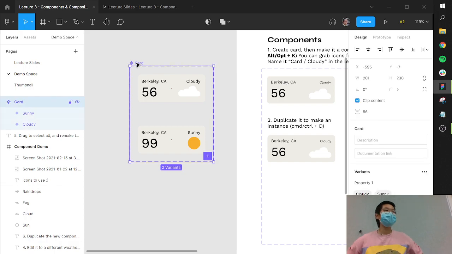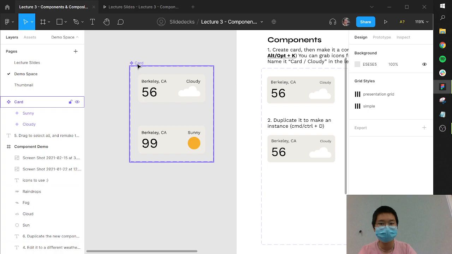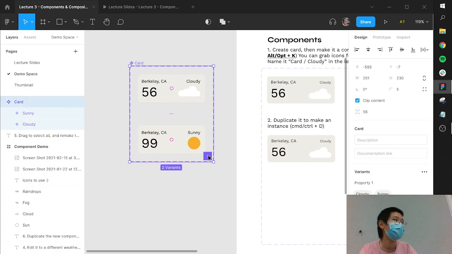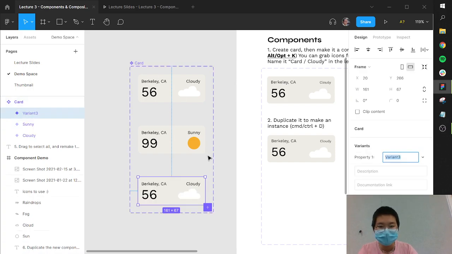So if I want to have a set of variants going on and I want to add one, all you have to do is click on the name, and this purple icon is going to show up. Click that purple plus sign. It's going to actually make a copy of the top one for you. So it's going to make that copy immediately. It's identical. Everything in it is exactly the same. And it's called variant 3 because obviously they haven't read my mind. I can see that this text is selected, so I'm actually going to go ahead and make it say rainy.